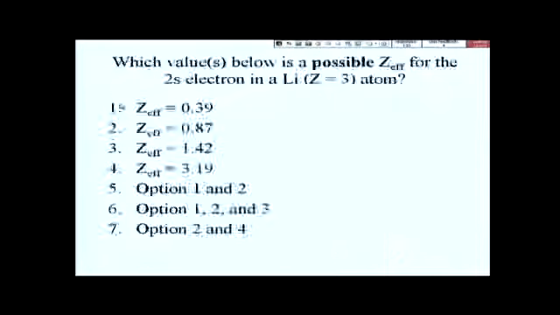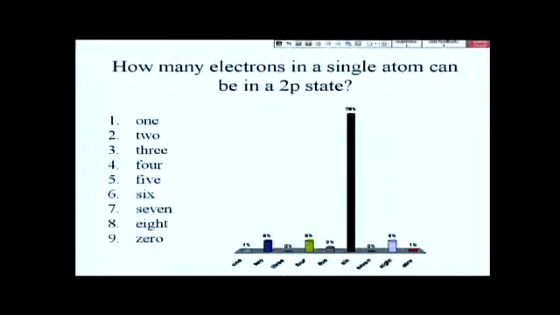All right, so this is a question that you saw on your problem set. How many electrons would we expect to see in a single atom in the 2p state? Let's see what you said here. 6, and the correct answer is in fact 6. Most of you got that, about 75% of you got that right. Some people got it wrong, however.